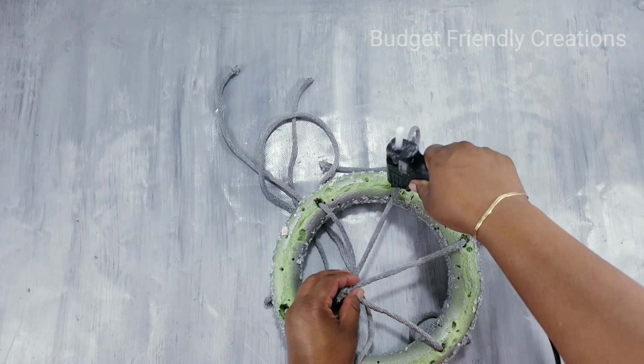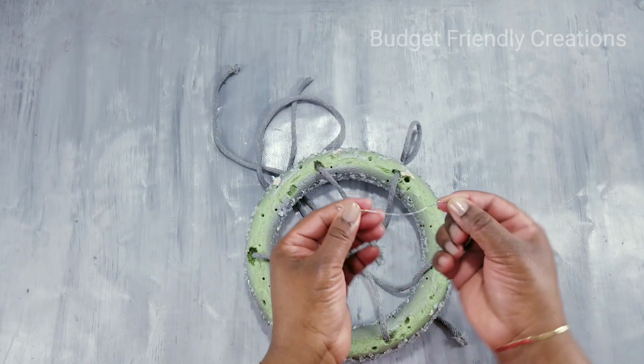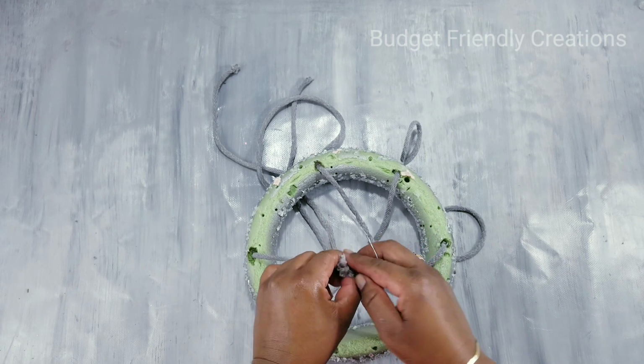Then I just use a piece of my wire. You can use any wire. I have a piece of aluminum wire. I'm just going to tie them in the center, and then I adjust them if I need to.